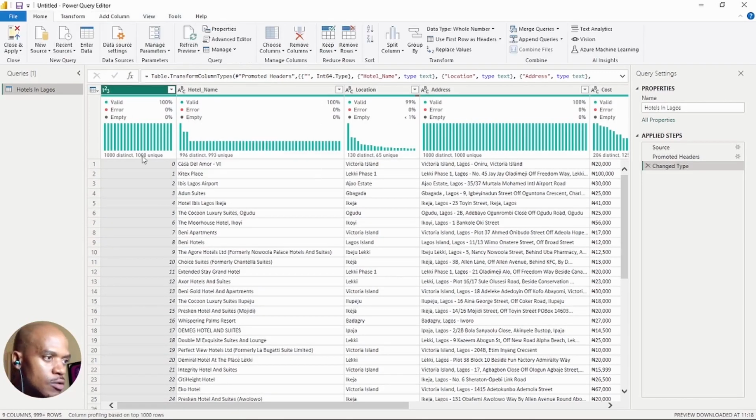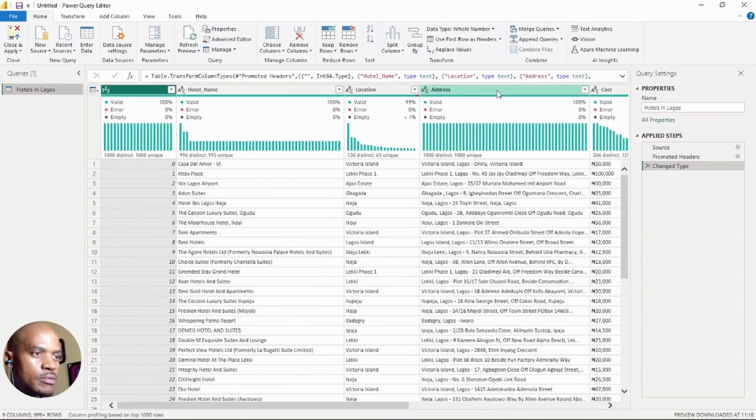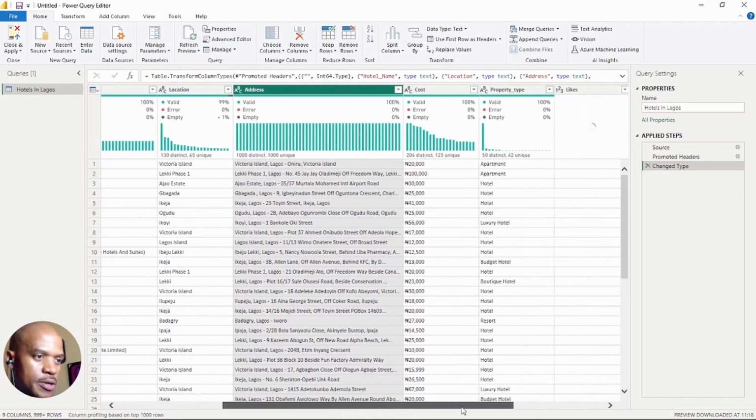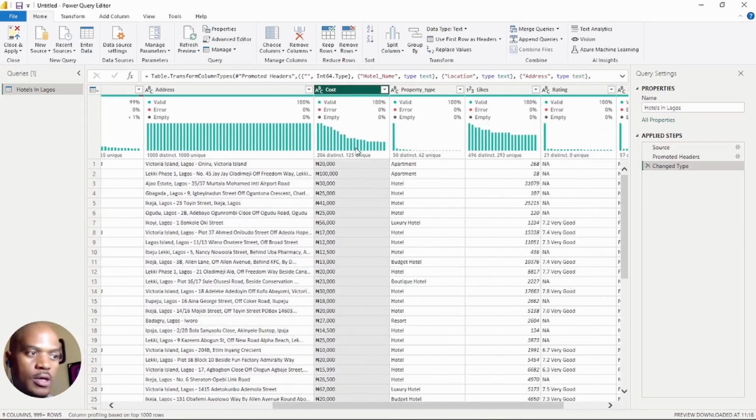Now, the serial number 123 format is okay. Hotel name ABC is okay. Location is okay. Address is okay. Cost is not okay because it is showing ABC.